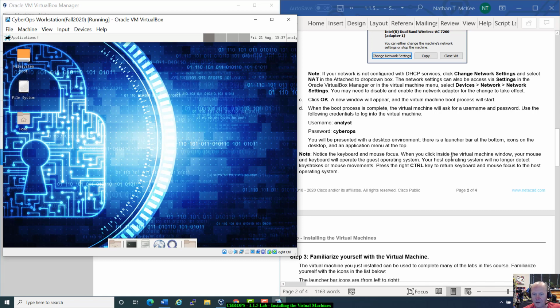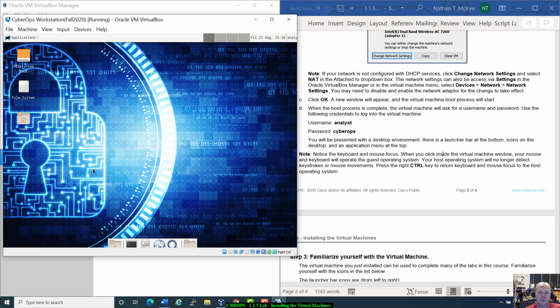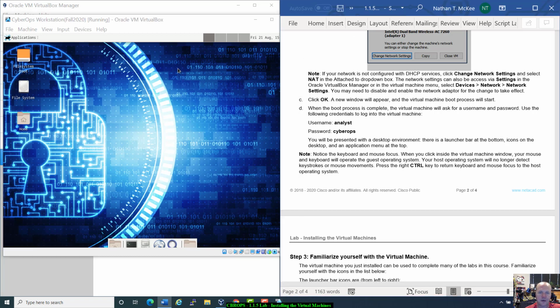Notice the keyboard and mouse focus. When you click inside the virtual machine window, your mouse and keyboard will operate the guest operating system. Your host operating system will no longer detect keystrokes or mouse movements. Press the right control key to return keyboard and mouse focus to the host operating system. Now I don't even do that. I just click in here and click outside. Just get used to doing that.